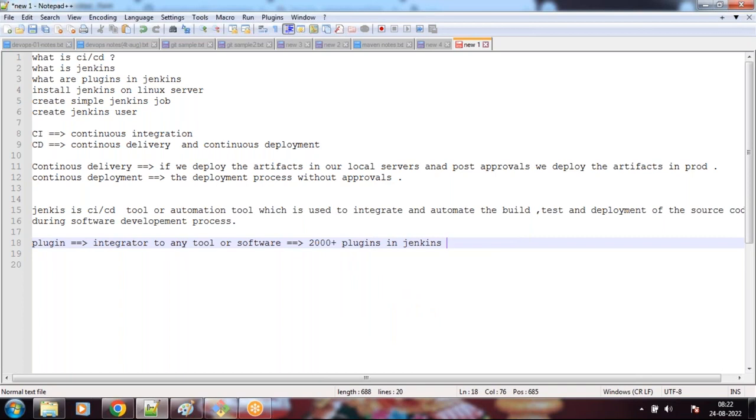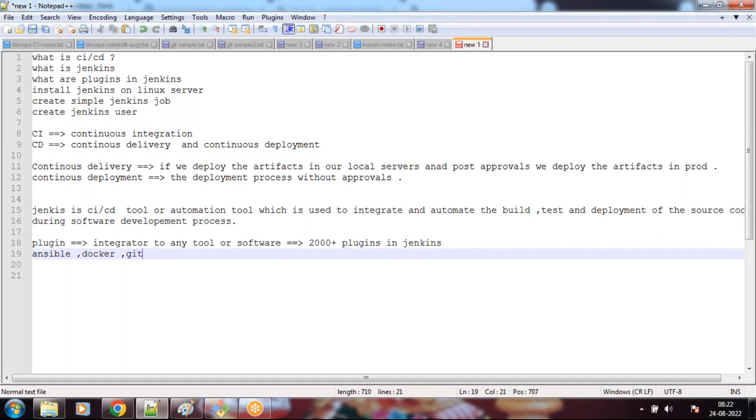Okay, so we have plugins like the Ansible plugin, Docker plugin, Git plugin, Amazon EC2 plugin. Okay, Amazon EC2 plugin, and we have other plugins as well. So it's difficult to remember each and every plugin, but these are the most used plugins. And also we can see, when we install Jenkins, I'll show you how to install plugins. Okay, not create, how to install plugins. I'll show you.